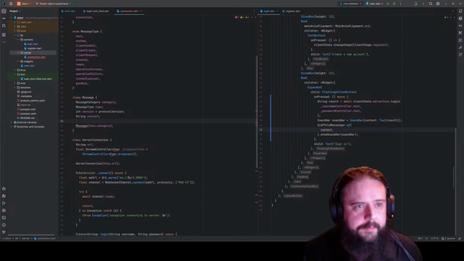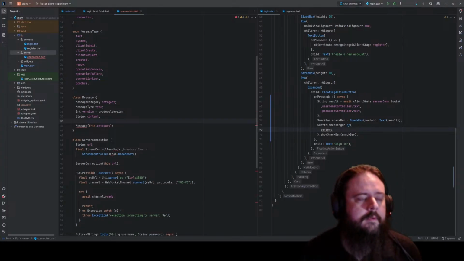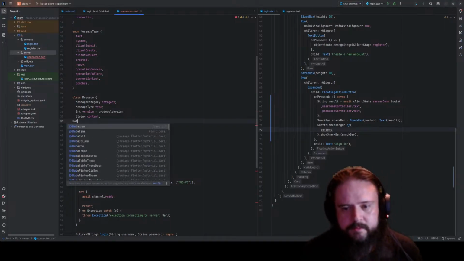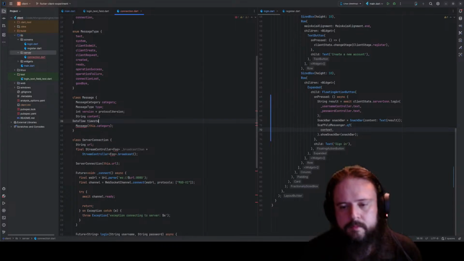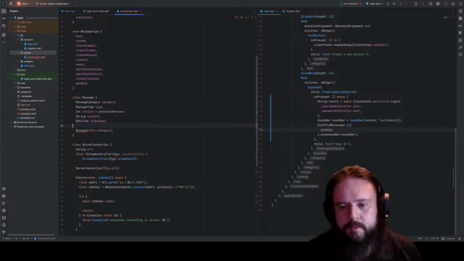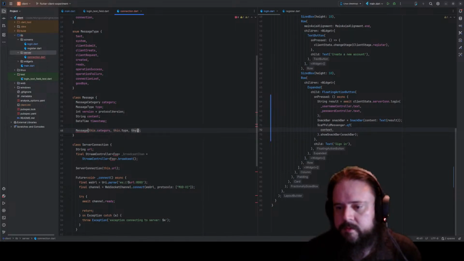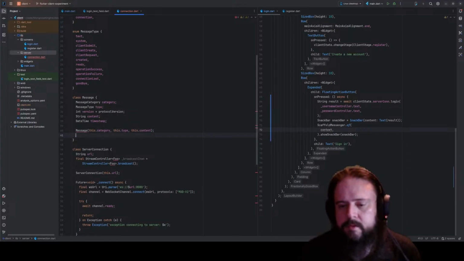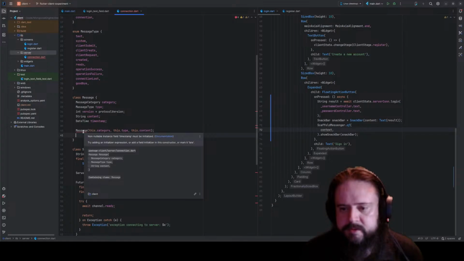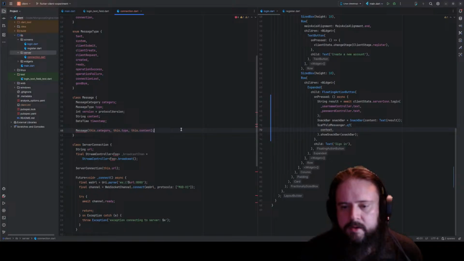Dart timestamp. Date time. We'll go with that. This needs a category, a type, and content. What are you not happy about? Timestamp must be initialized. That's fine.